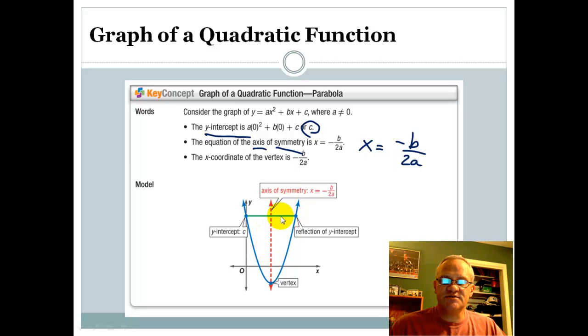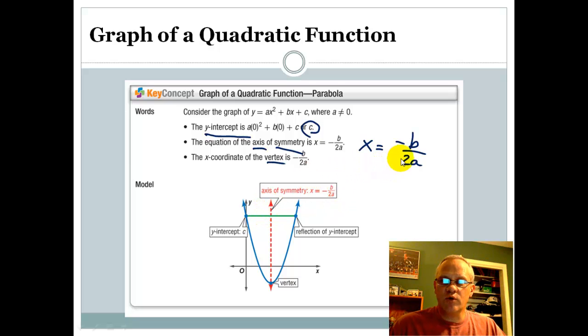And then the other part of this, which we get from the same little formula here, the opposite of b over 2a, is the x-coordinate. Because if you look down here, the x-coordinate of the vertex is just the bottom point on the parabola. It's as far down as it goes before it starts coming back up again, which is on the axis of symmetry. Now if the parabola gets flipped upside down, then the vertex is just that top point, but it will still be on the axis of symmetry.